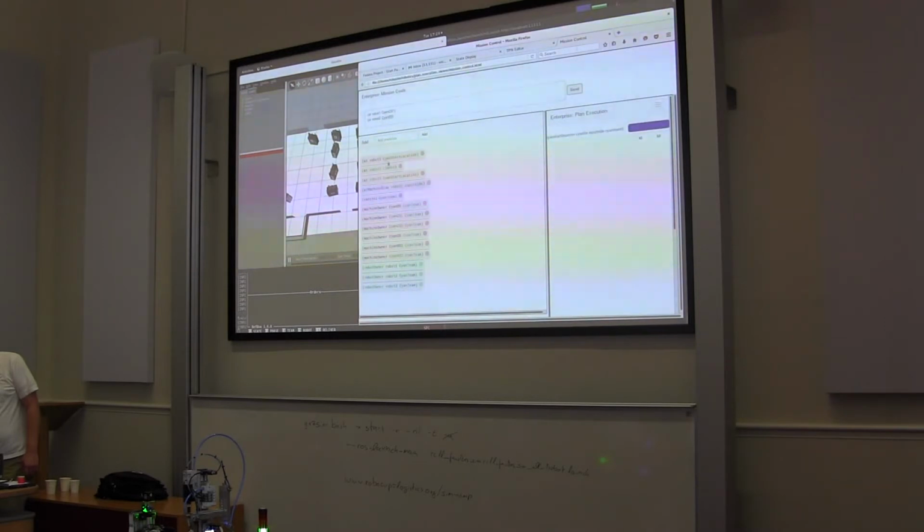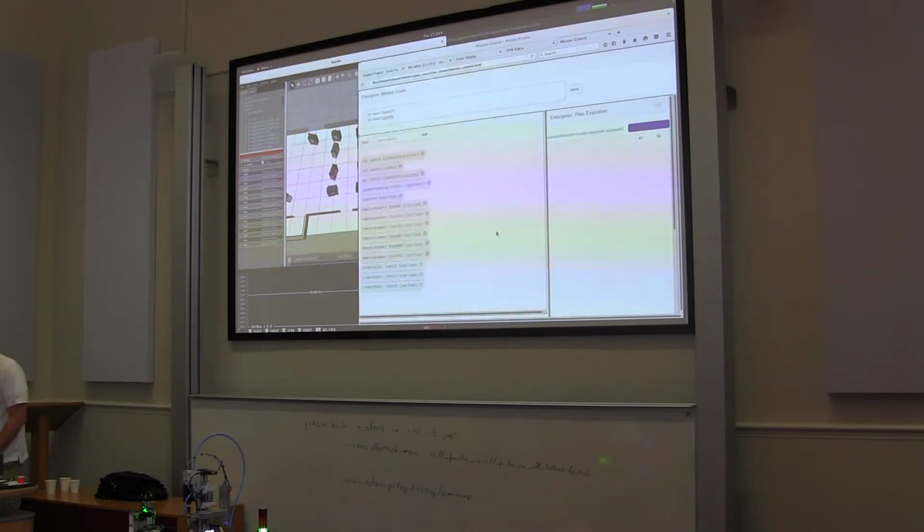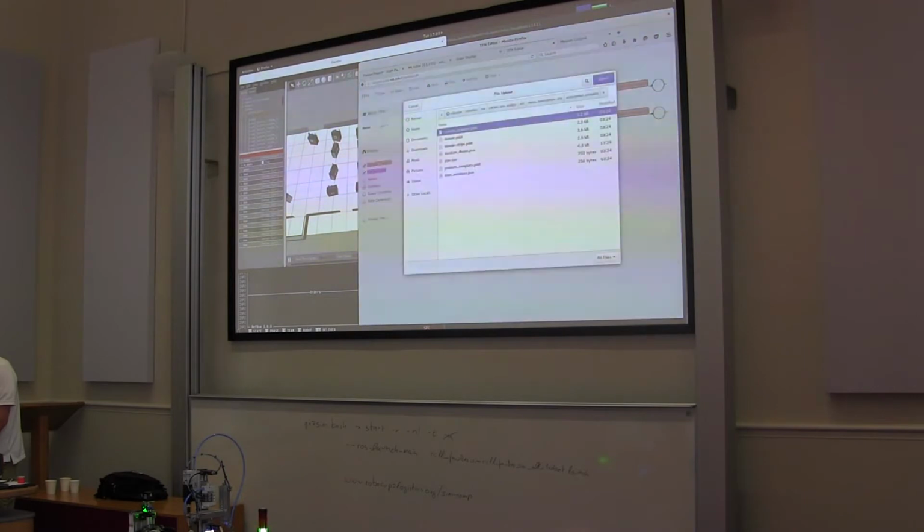Yep. So you can see now that robot 2 is at the base station, and robot 1 is getting a little lost. I don't know why it's getting lost, but sometimes it does. Great. And this isn't included in there right now, but we can in the next update.